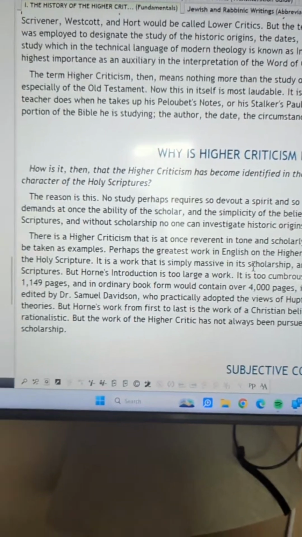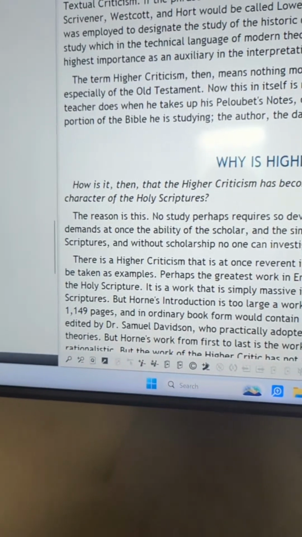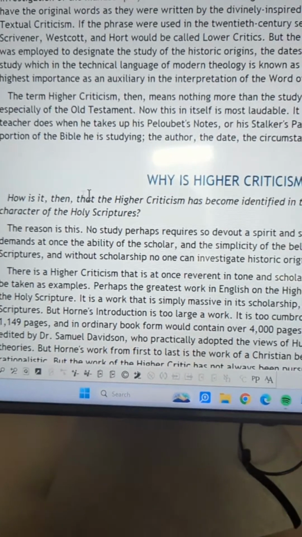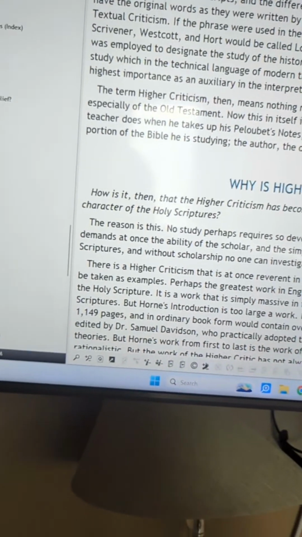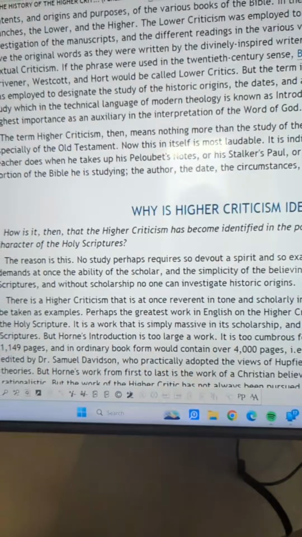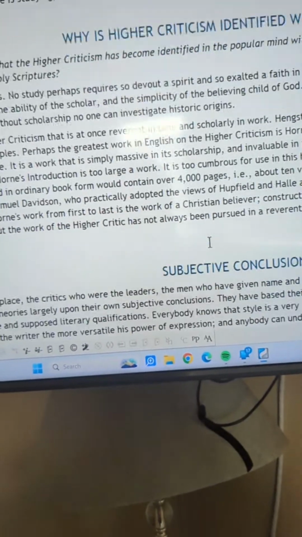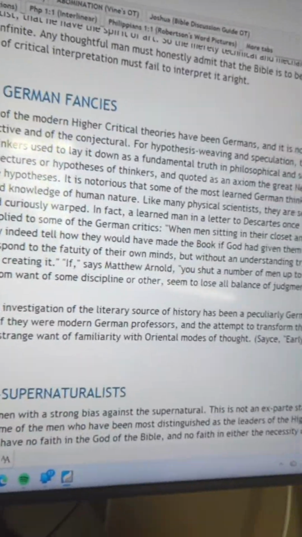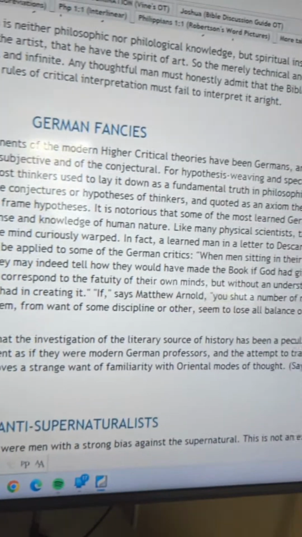They had Germans that doubted the authorship of the Mosaic, the actual Pentateuch, and they divided them up into different things, and that messed a lot of Christians up and got them on the wrong path. Whew. I guess that's what it's talking about here.